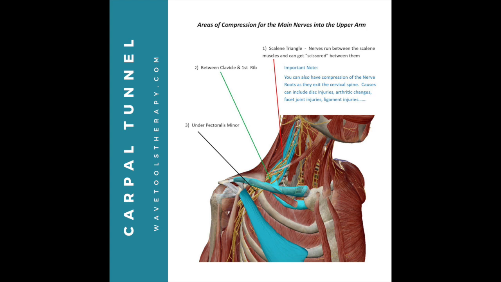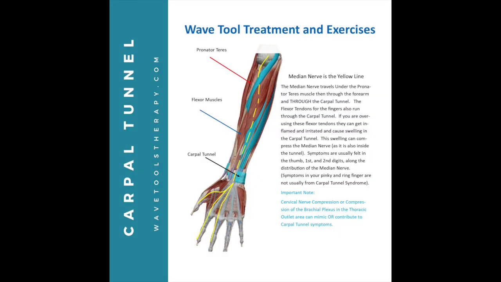The carpal tunnel is a real thick band of retinacular tissue across the top of the carpal bones here. So we have the median nerve running through that tunnel, and then a lot of our finger flexor tendons also run through the tunnel. So if you're using your forearm a lot, if you're using these flexors a lot, you can get tightness in the muscle, you can get swelling and inflammation of the flexor tendons, and that swelling will increase pressure within the carpal tunnel and squeeze the median nerve. The median nerve goes to your thumb, your first, and your middle fingers, so that's where you'll tend to feel the symptoms if you do have compression of the nerve.